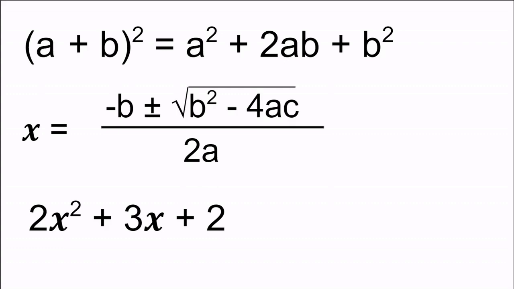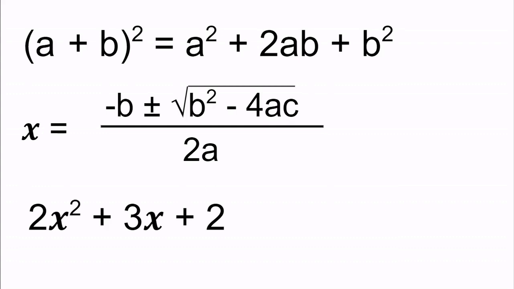And now let's look at a plus b squared equals a squared plus 2ab plus b squared. For this formula right here, ensure that when you're doing a plus b squared, you include the plus 2ab, because most people tend to write a squared plus b squared and miss the 2ab. So that's an important thing to remember when writing a plus b squared.